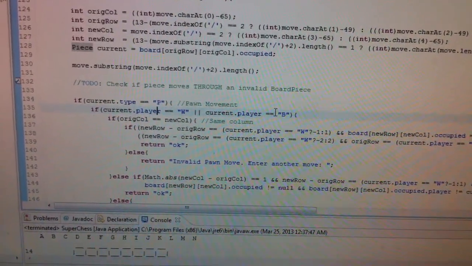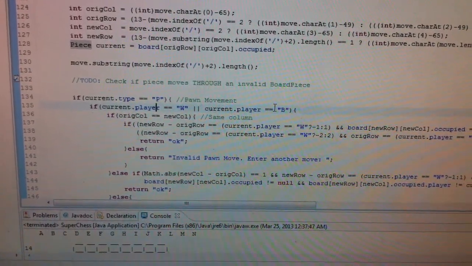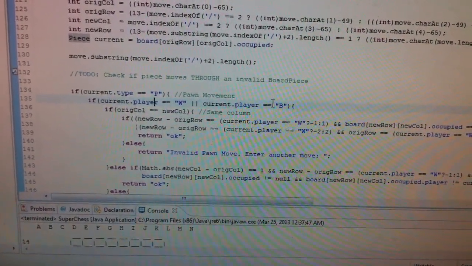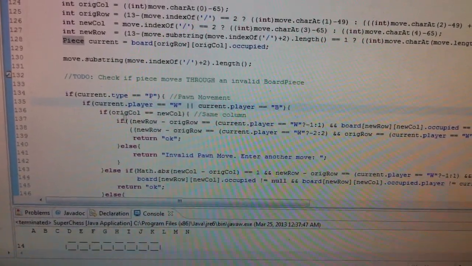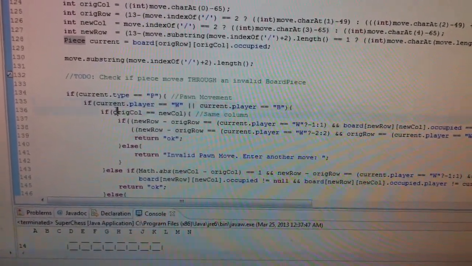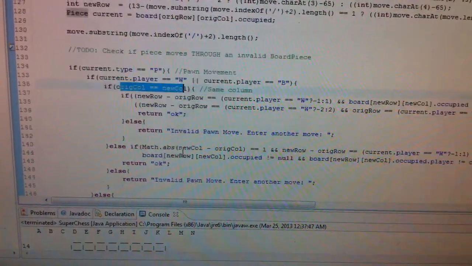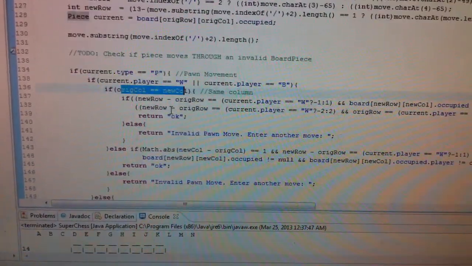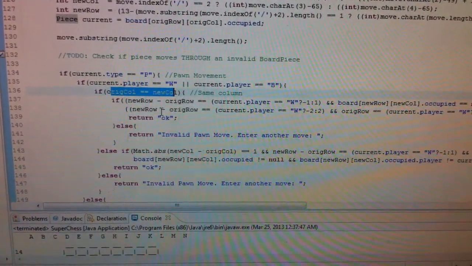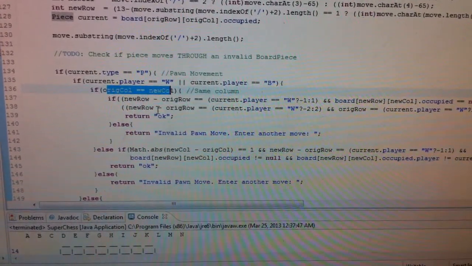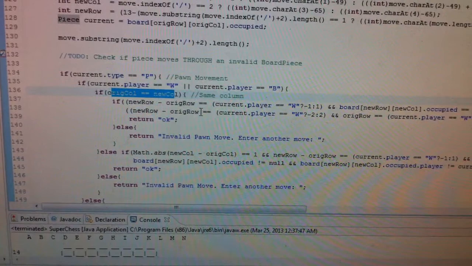And that's particular to my chess piece type. So I have to do that validation in this method, or that's how I chose to do it. So the first thing I check is if it's the same columns for white or black because they move up and down. If it's silver or gold, I'll check if it's the same rows. So basically, I'm checking to see if they're going straight up or down because that's the only way pawns can move unless they're going diagonally to capture a piece. But my first step is to see if they're going up or down.